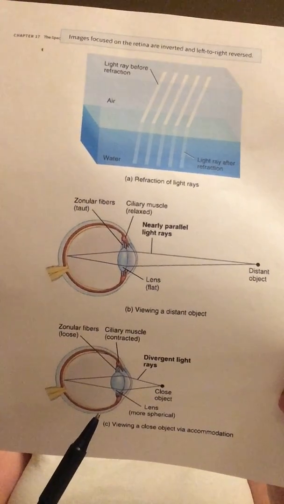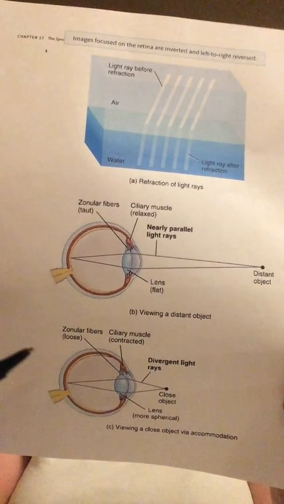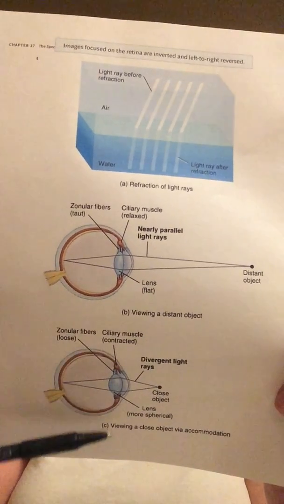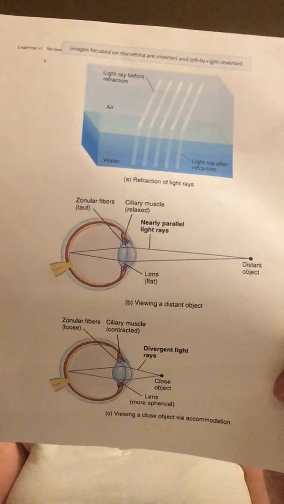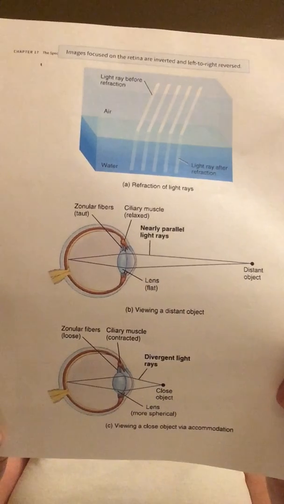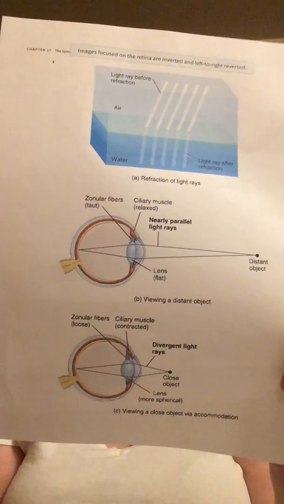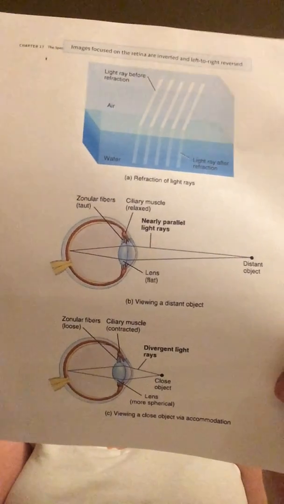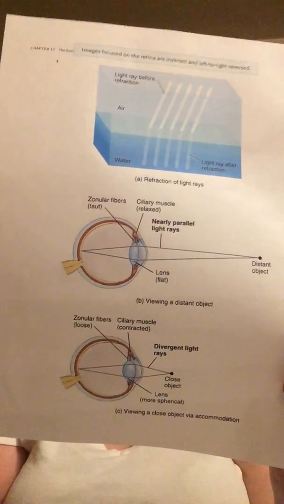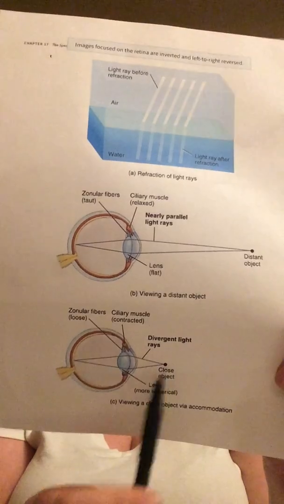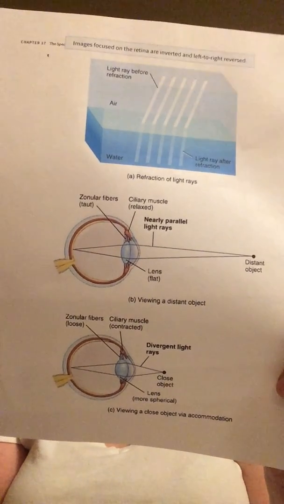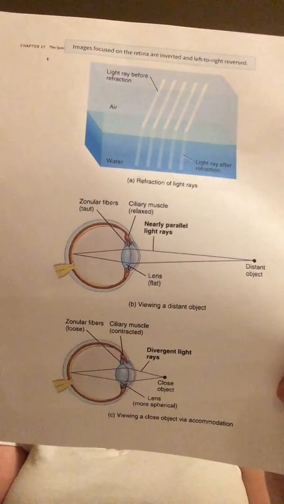The pupil also constricts to prevent light rays from entering the eye through the periphery of the lens. If light does enter through the periphery, it will cause the image to blur. At maximum accommodation, the minimum distance from the eye at which an object can be seen clearly is called the near point of vision. In a young adult, that distance is about 4 inches.